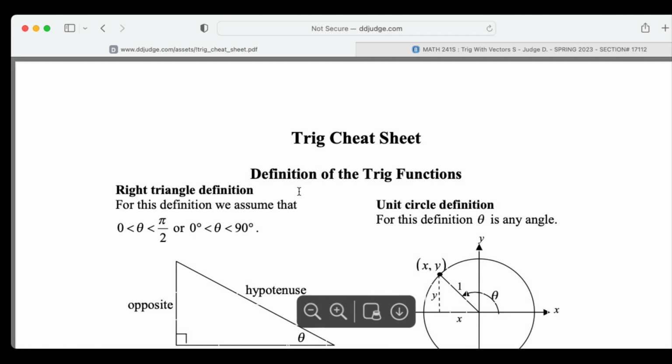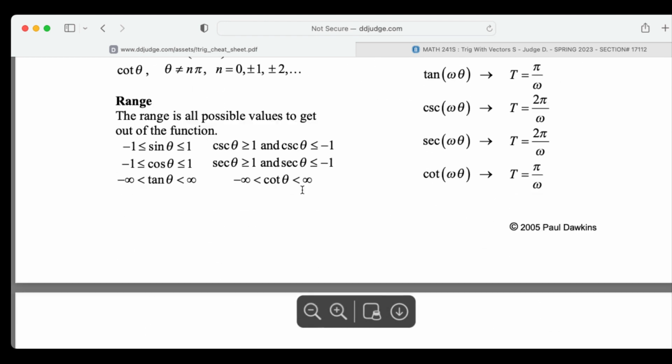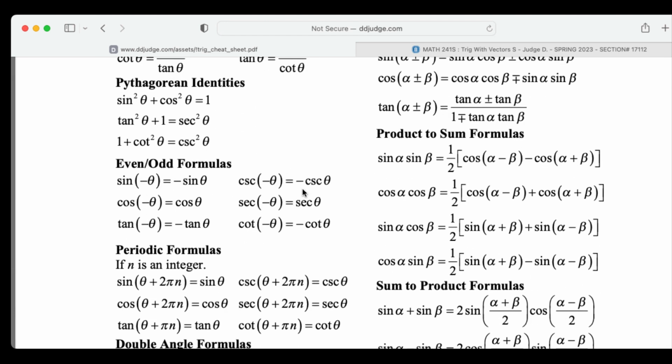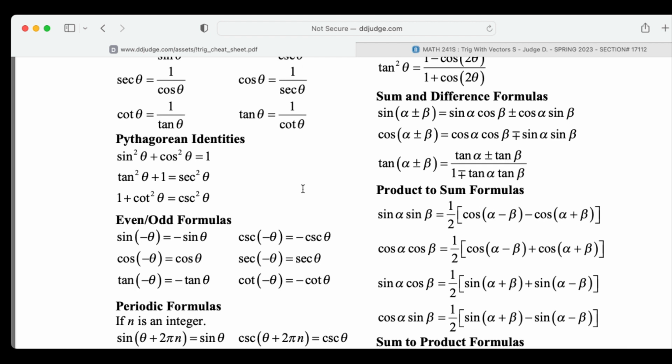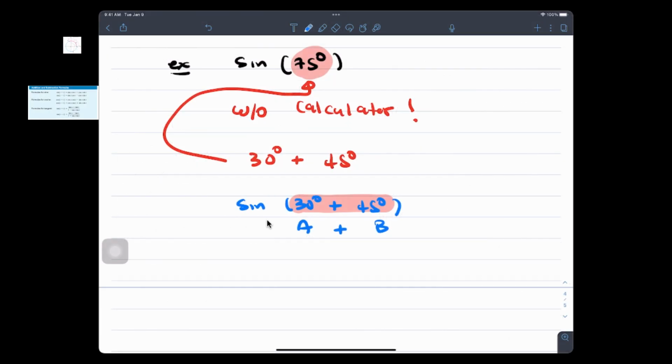All right, let's look at the cheat sheet. Well, they did alpha and beta. You guys see it over here on the right side? They do alpha and beta. They didn't do S and T. Sometimes they write A and B, like for a calculus class, I write A and B. Okay. Whatever.